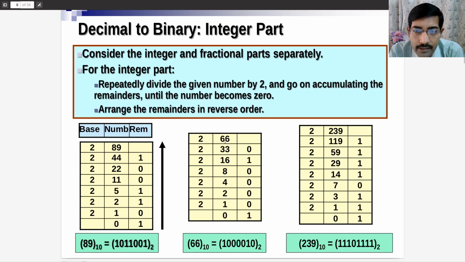Let us take another example. 66, 33, remainder 0, 33 divided by 2, 16, remainder 1. From 16, whatever you divide, your remainder will be 0 until you get a 1, you divide by 2, you have result as 0 and your remainder is 1. So the number is 1, 4 zeros, then a single 1 and a 0. That is your 66. Similarly, 239, just verify yourself. So it will be this way. You do it on your own and verify whether the result comes the same or not.